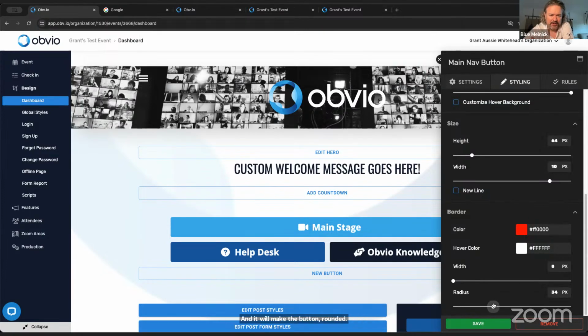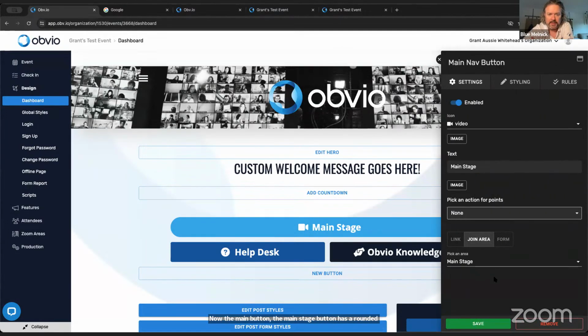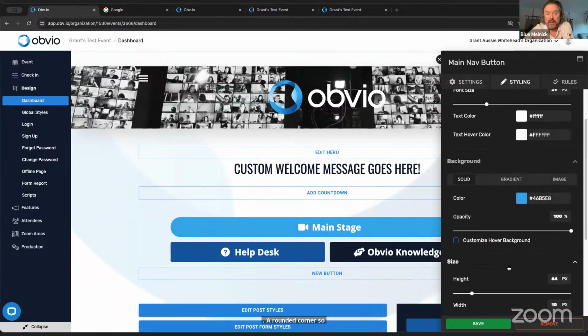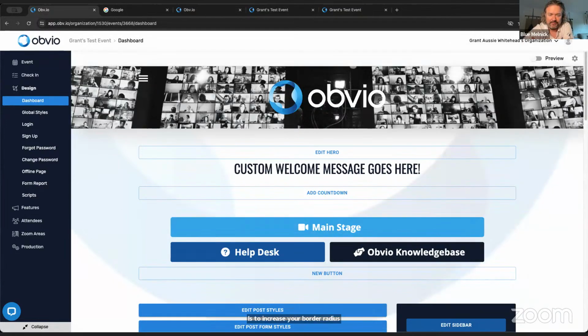Like Grant is showing in his screenshot right now, if you were to click save, the main stage button has a rounded corner. So that's how you do that particular style, is to increase your border radius.